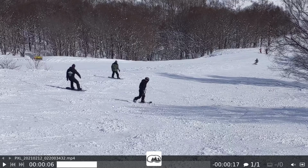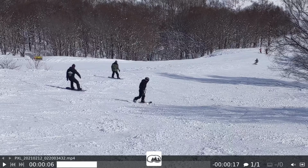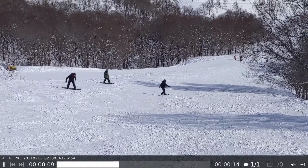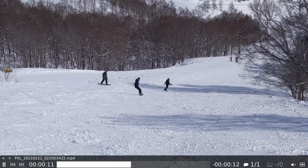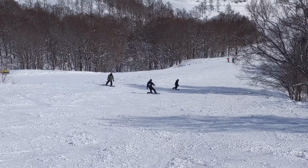Same thing here, enormous tracks before the fall line. So she's sliding a lot more past the fall line. And obviously on the toe side, she's not going across the fall line. She's about 45 degrees down and she does a turn. Heel side, past the fall line, and toe side, not past the fall line. Not across the fall line. That's it for my observation.